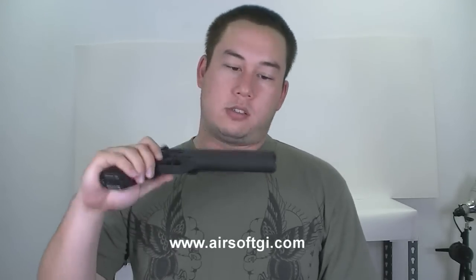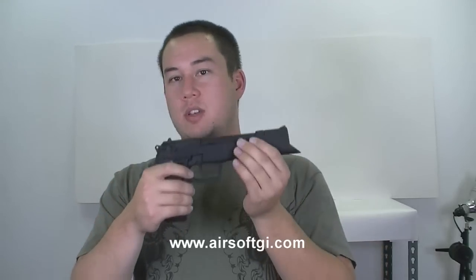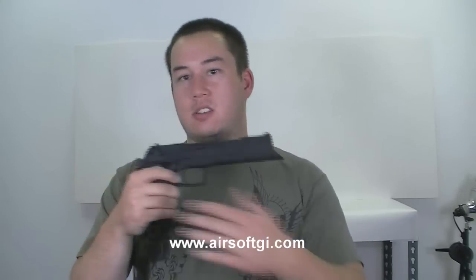It wouldn't break. Now, I'm not telling you to take a sledgehammer to this gun because it's a good looking gun — you don't want to mess it up. But resin is very durable and also very lightweight. There's some resin on the slide, but it doesn't add any weight to the slide so it doesn't affect the cycle rate. In fact, this gun is fully functional as an airsoft gun. It just looks a lot cooler than a regular M9.